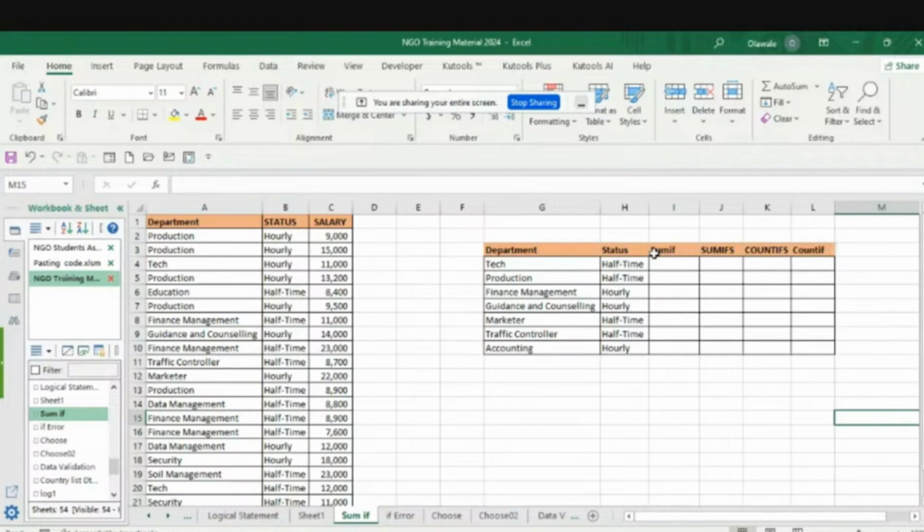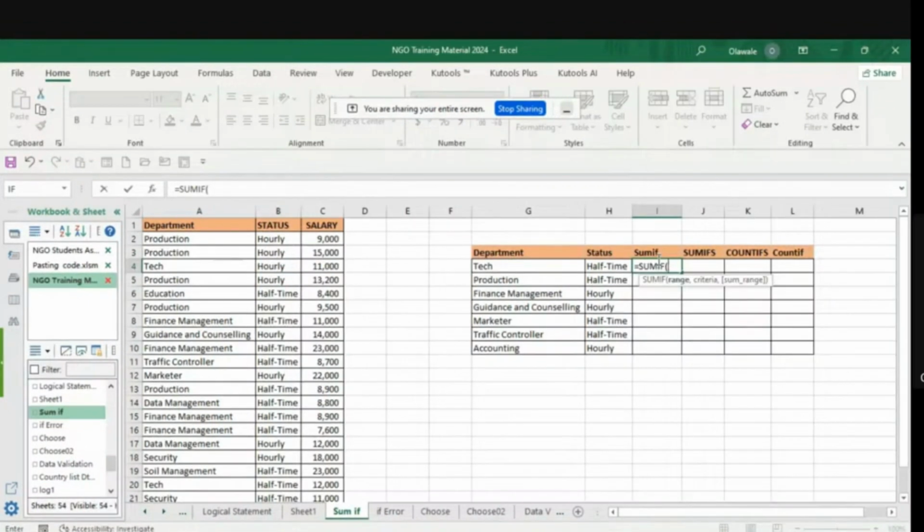The SUMIF function only deals with one criteria. Now, it's asking us for the range. What is the range we are looking for? Our range is going to be the department. This department is our range. Then I will come down here and copy down.